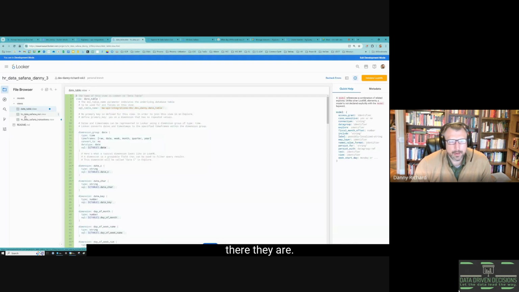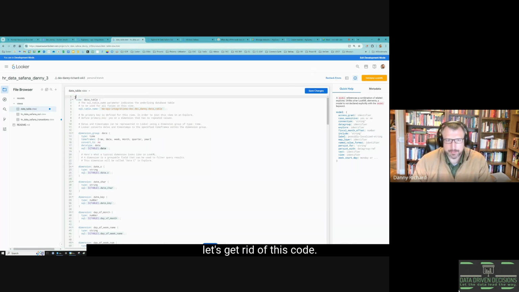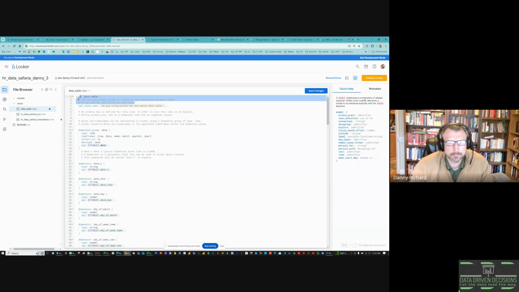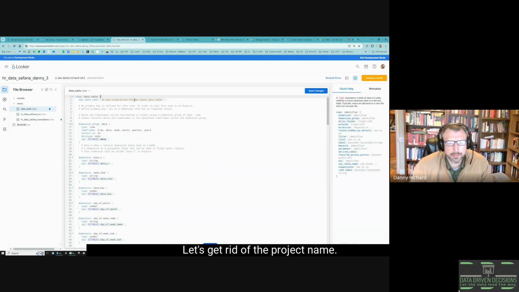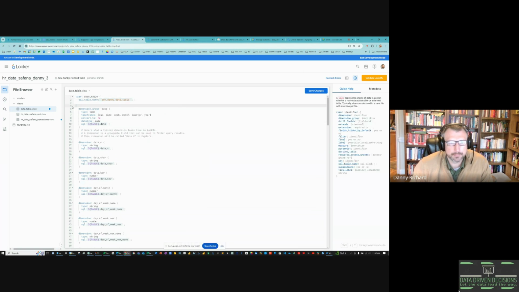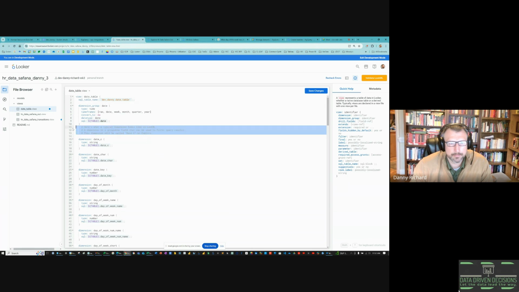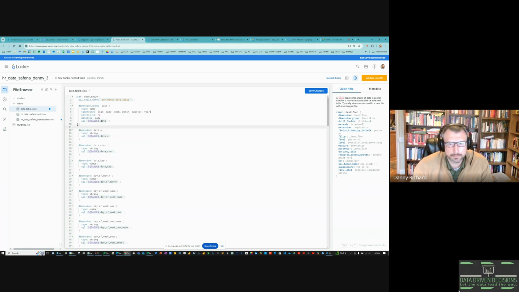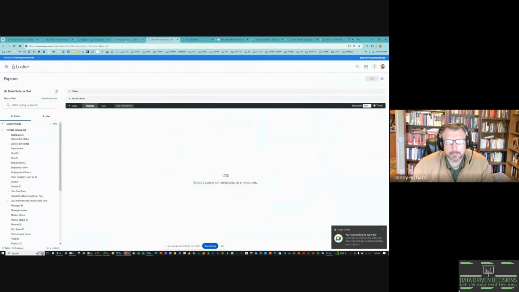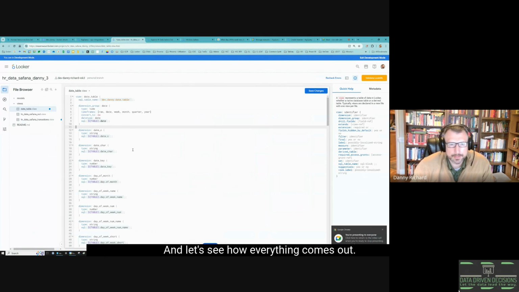All right, there they are. So let's look at the date table LookML. Once again, let's get rid of this code. Let's get rid of the project name. And let's see how everything comes out.